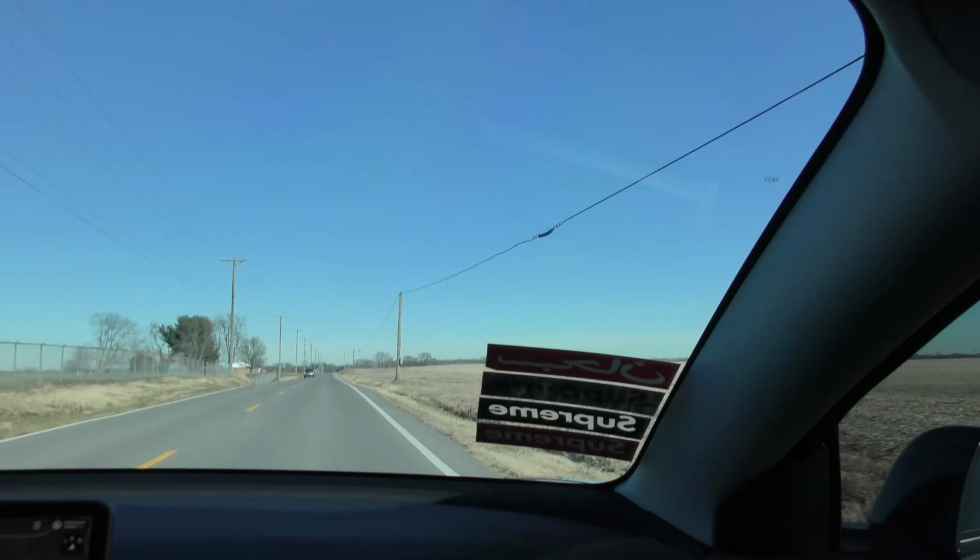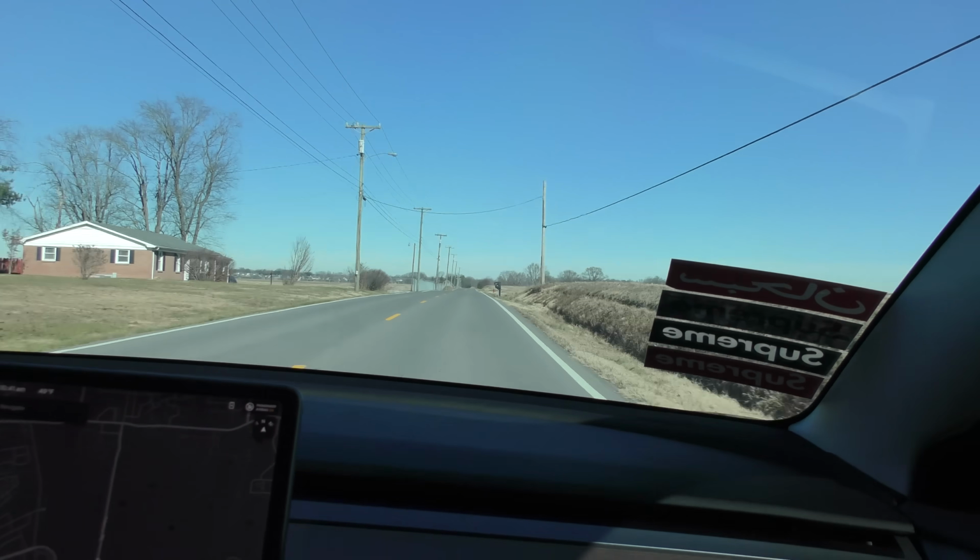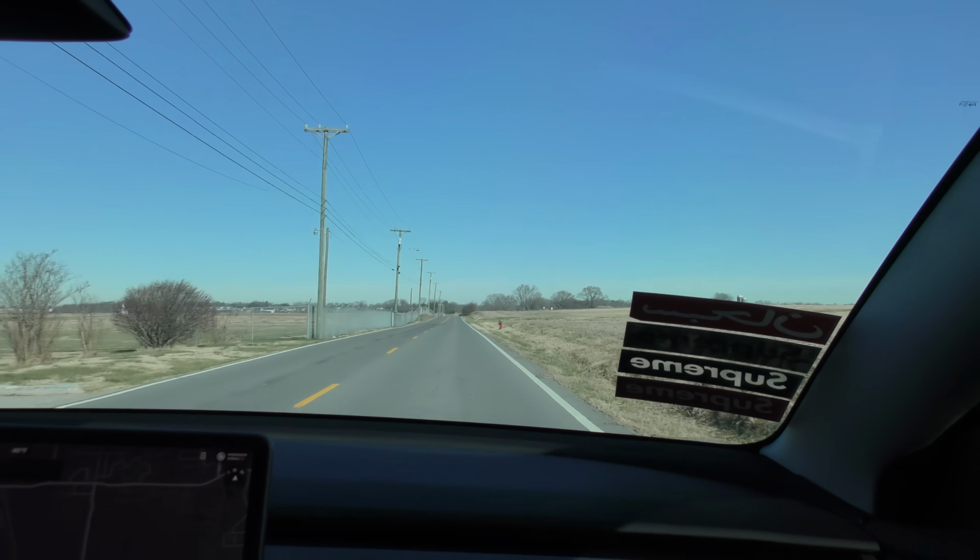Let's say you're cruising, and then you want to pass people. Look at that. Woo! There go the corn stalks. This thing can fly. There's no arguing that. And to top it off, it's fast, quiet speed. It's not making any noise. Even with these worn out tires that he bought because he liked the rim, he's going to put his other tires on when he gets a chance.